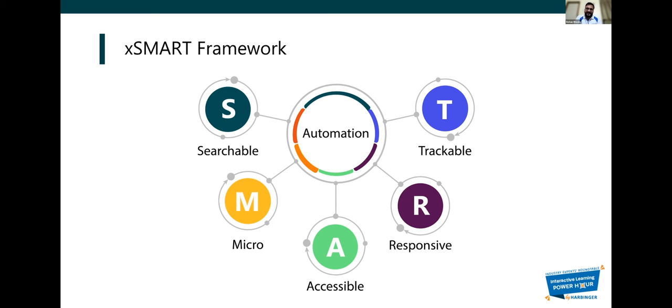Then the other piece is the responsive piece. Smartphones and tablets have been an integral part of our lives, not only for communication and entertainment, but a lot of learning consumption is also happening through smartphones these days. So making sure the modernized courses are device agnostic will be one of the key factors to deliver trainings on the go. The last piece of this framework is the whole trackability aspect, which even Paul touched upon.